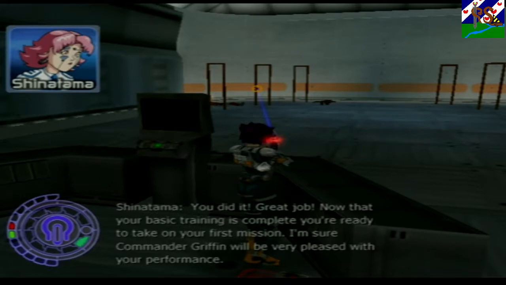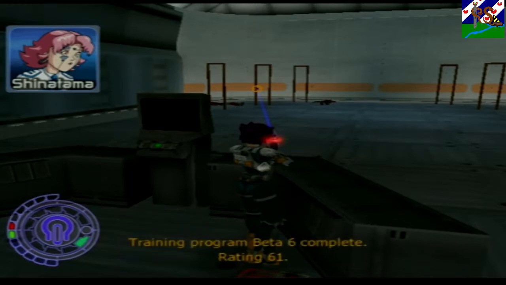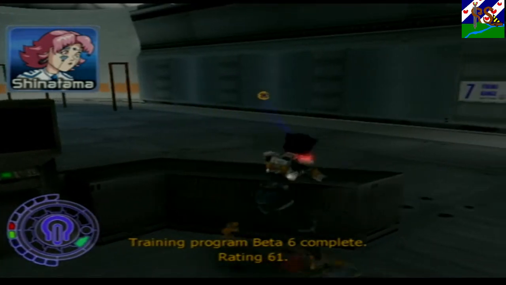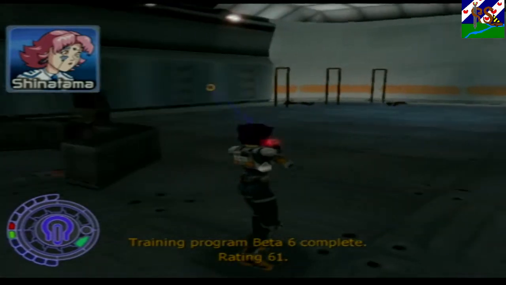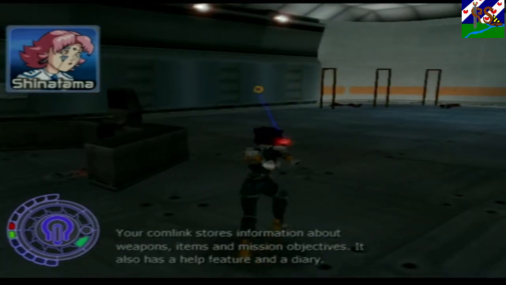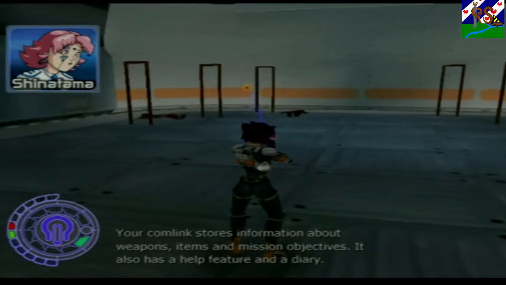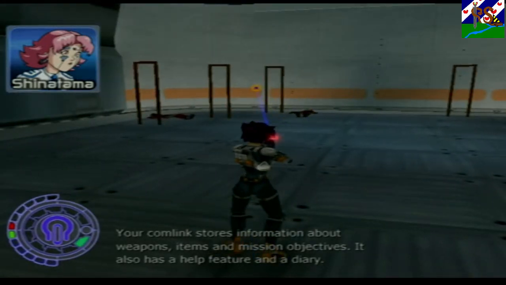You did it! Great job! Now that your basic training is complete, you're ready to take on your first mission. I'm sure Commander Griffin will be very pleased with your performance. Don't worry, Kanoko. There's a lot to remember, but you'll always have your data comlink to help you if you need it. Your comlink stores lots of information about weapons, items, and mission objectives. It also has a help feature and even a diary built right in.